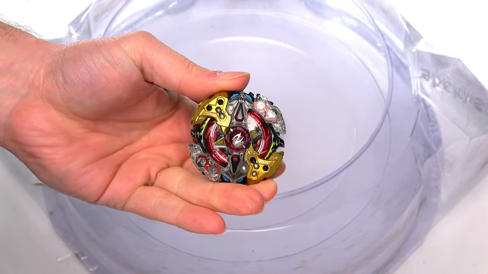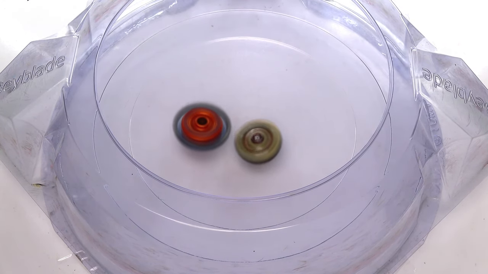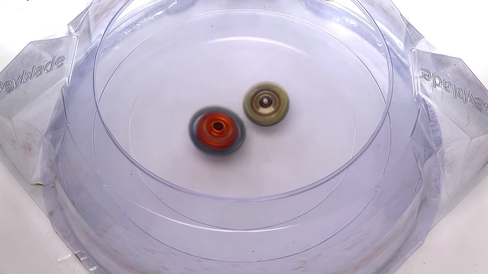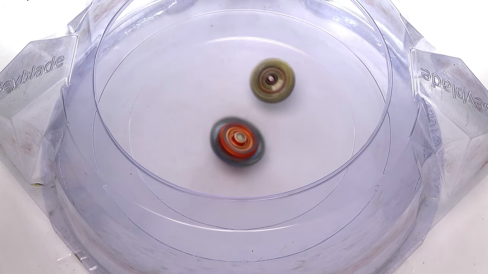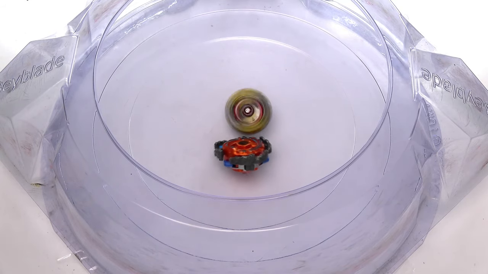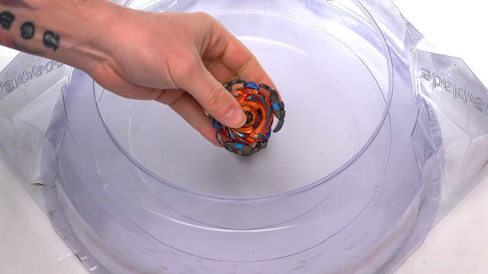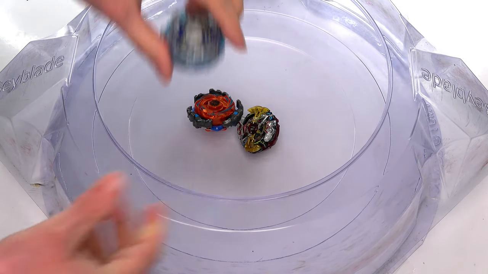One of our favorite characters has a turn. Zach with his Zeus. Three, two, one, rip! All right guys, Galaxy Zeus in now. If you guys missed it, we actually unboxed this in the triple set the other day. Go back and check it out. It was so cool. We unboxed this Beyblade again. It jumped. Yo! Zeus made us jump. No Beyblade has actually done that yet. Attacked us and we jumped around.